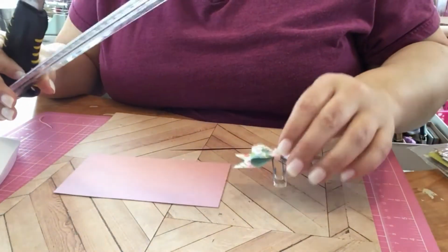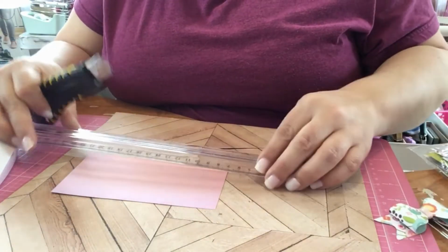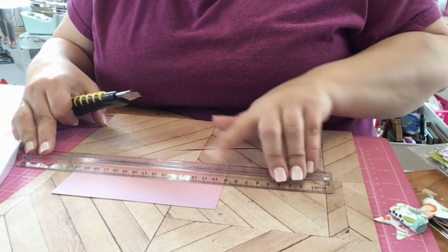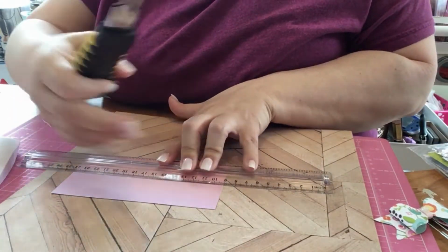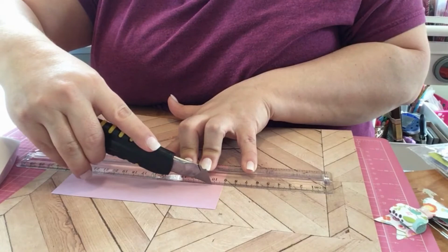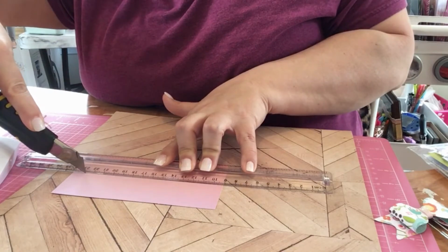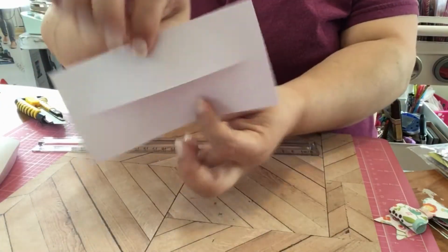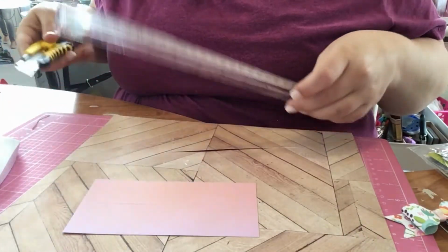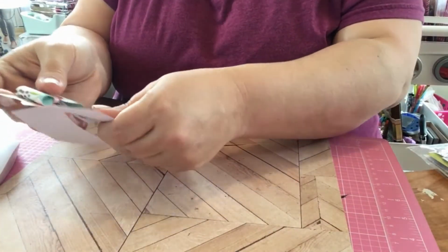So I want to make sure that it's about right here. So we'll say, I don't know, an inch down, half inch down, 3/4 of an inch down, I would say. I don't want to cut all the way through. I want to come in a little bit. So I'm only going to cut right in the center here. Okay? See, I made myself a little slit. And then I'm just going to carefully place these.